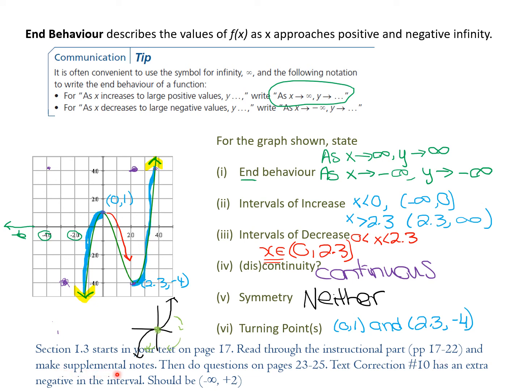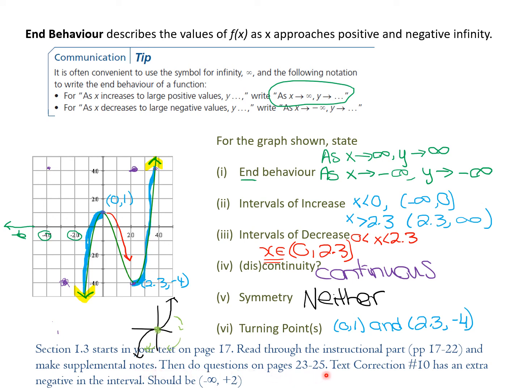So be sure to read through the part in your textbook that refers to section 1.3. Make extra notes for yourself. The textbook may have worded something or shown you an example and you say, oh, now I get it. You didn't get it before, but you get it now. It's very common in math to not understand something the first time, but the second time the light bulb goes off. So you can watch this video twice or go through extra textbook questions, but the second time through will really help you a lot.